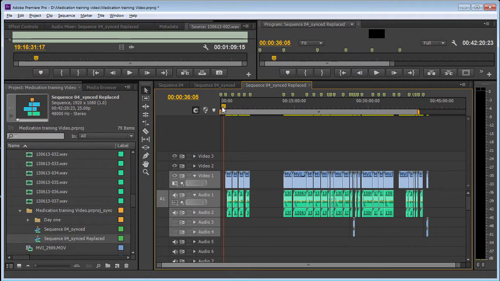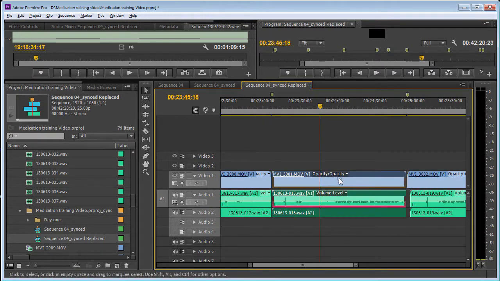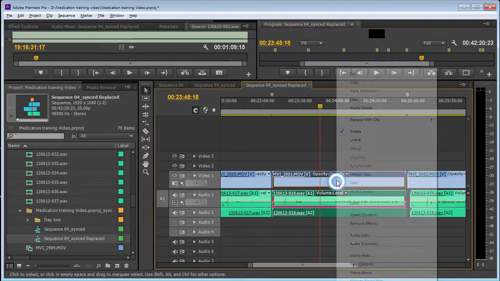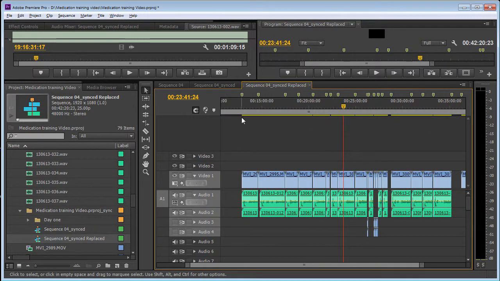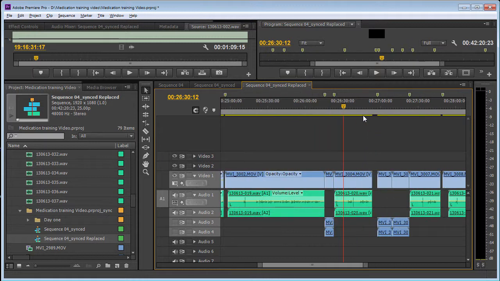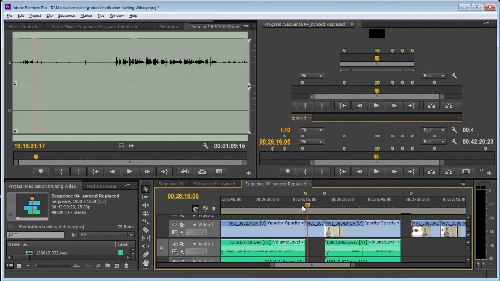It got rid of the camera sound and replaced it with the recorder sound automatically, and linked the clips together. So that's ready to go. Everything is synchronized now and ready to cut. I just have to double check maybe a few clips like this where there was no audio. If I have a look at this one, for example.